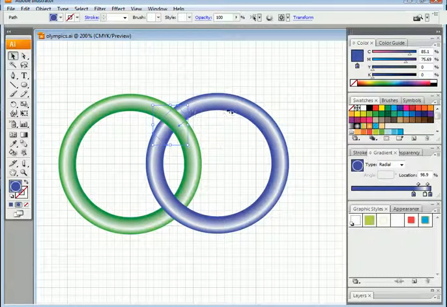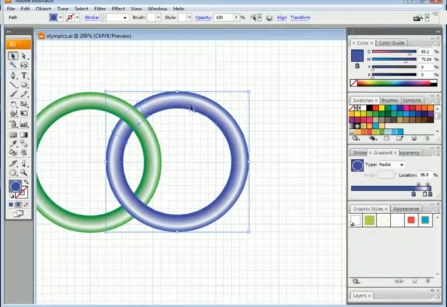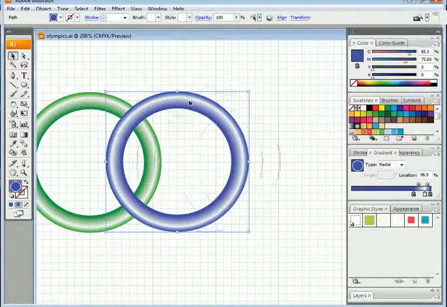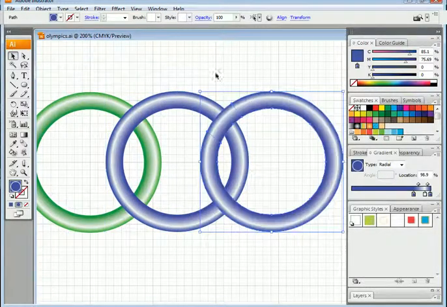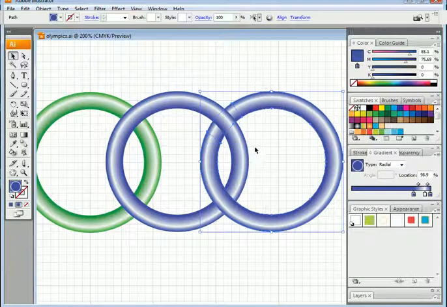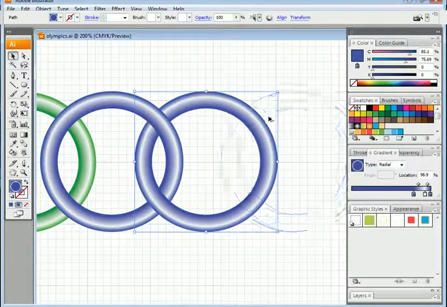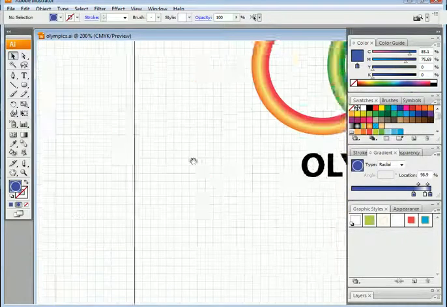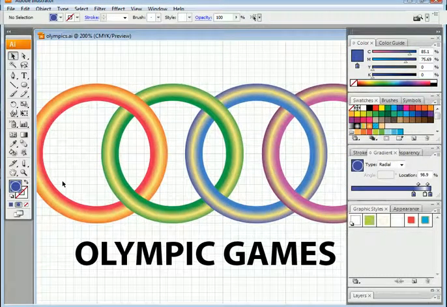Alright, I'll select both of these, Alt with the shift, select this, just that part, control left bracket, and change the colors of the gradient. Of course, I just have to select this one and push it back. So when I change the colors, I would get something like this.